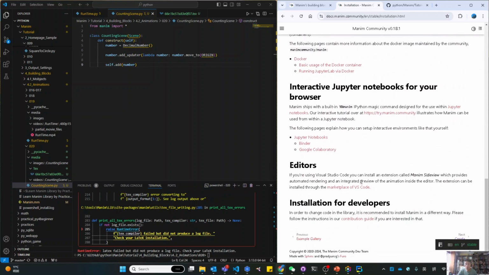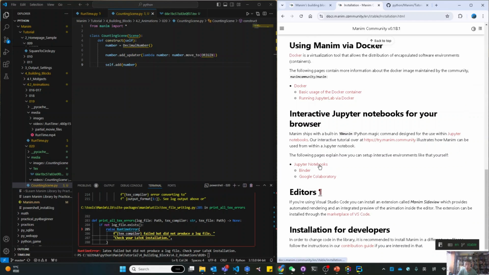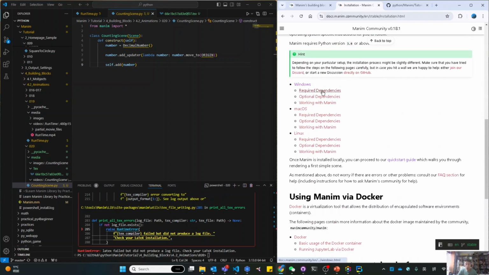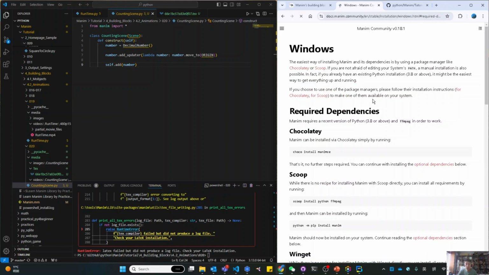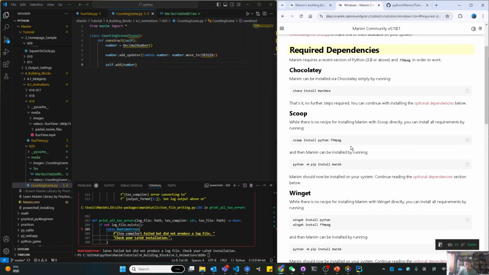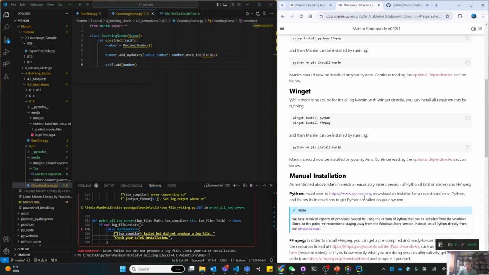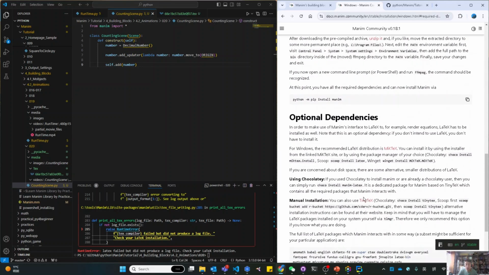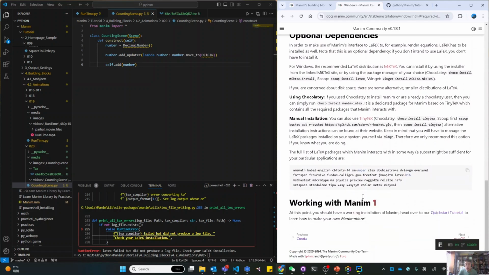Install the dependency. Install required dependency, optional dependency. On Windows we have this. FFmpeg is already there. Let's try to see LaTeX. So from which choco? Do I have choco now that can run?